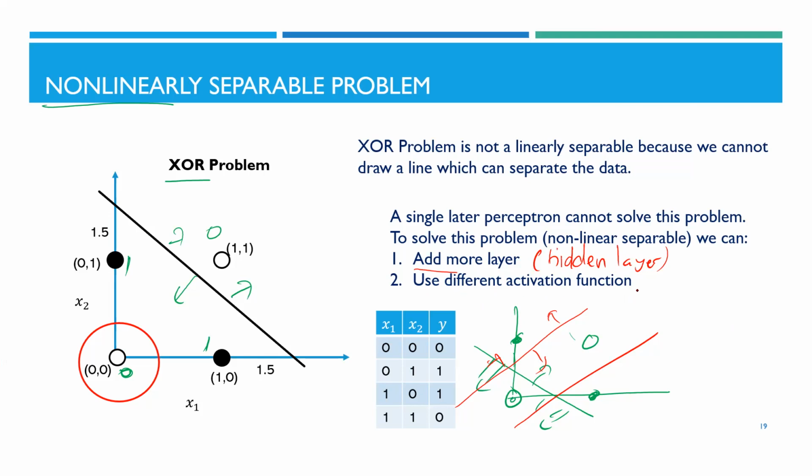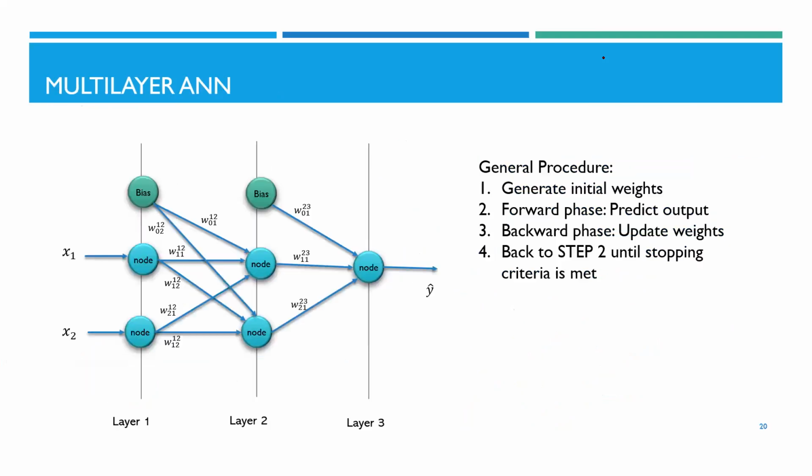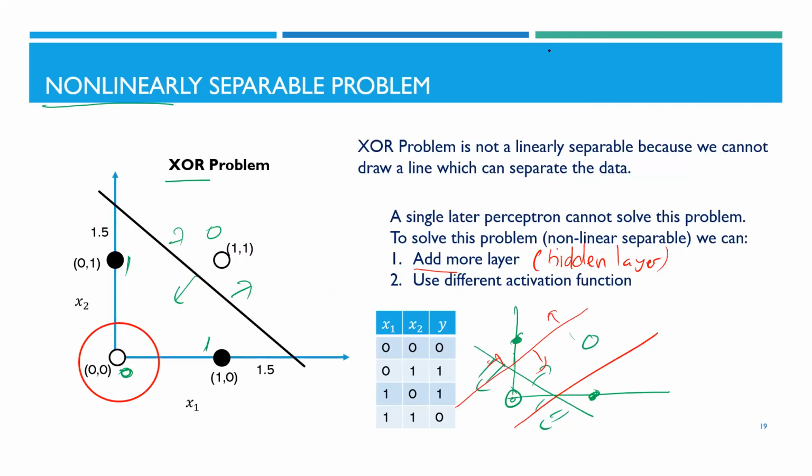Okay, so for example, in our first example, because it is the AND problem, a linearly separable problem, our structure for AND is only input, and then we have bias here, and then output. This function is only using a step function. This is for the AND problem. This is linearly separable, so it is okay.